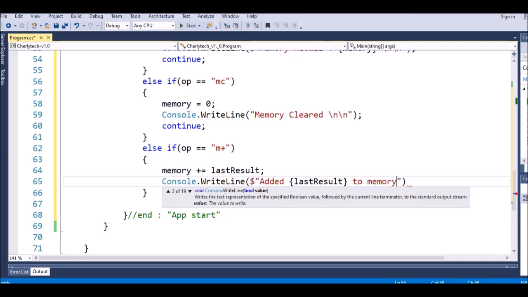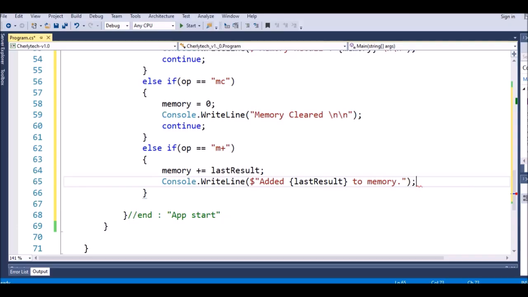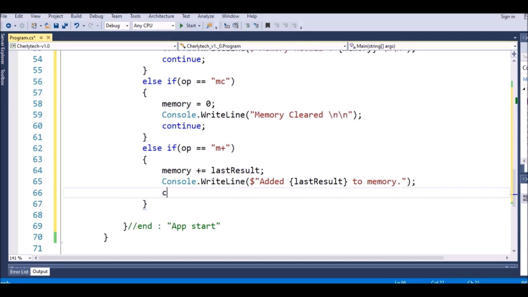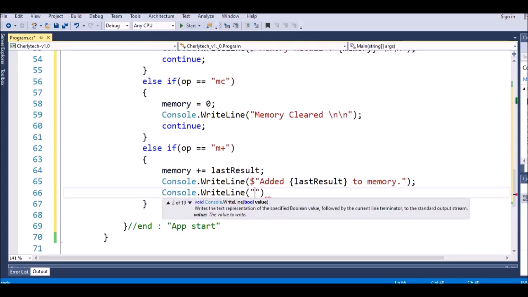To memory. So we say memory, so after that we say console write.